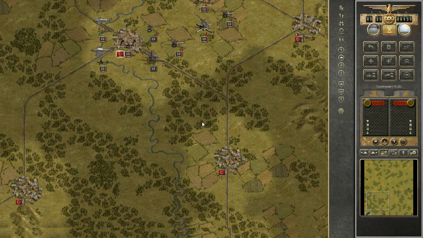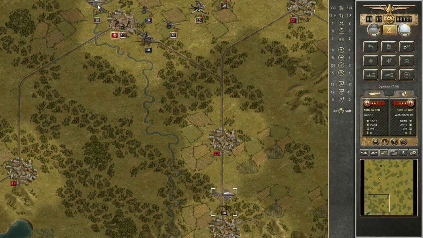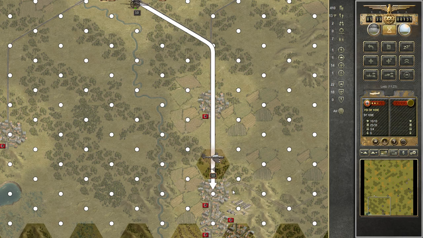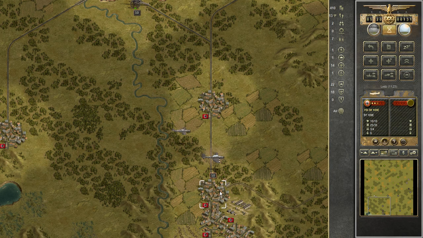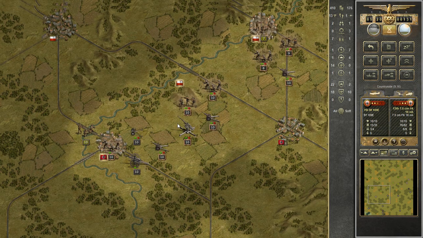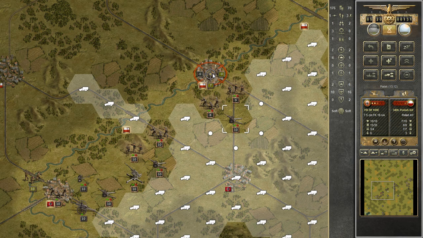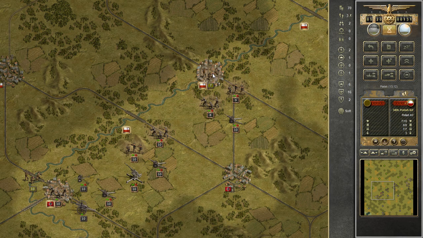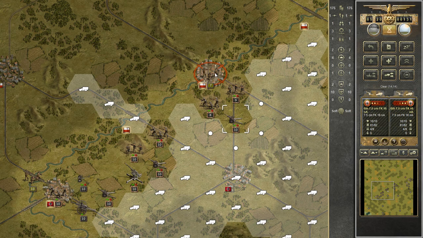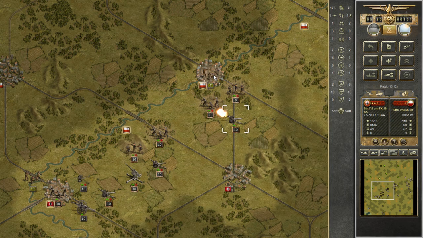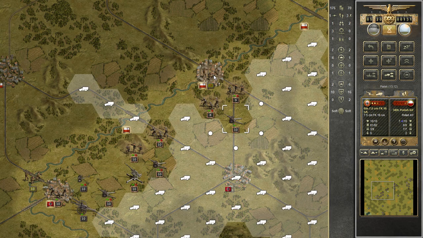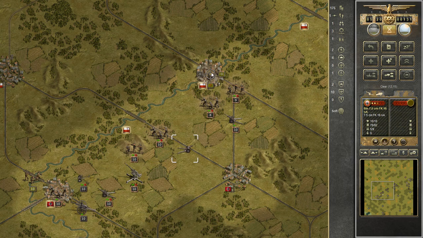And my Air Force has nothing to do. Oh no. Crap. They're gonna attack into that, aren't they? Why are you not attacking? I'm entrenched at 3. I'm gonna hit you again. I learned my lesson. Hit him twice.